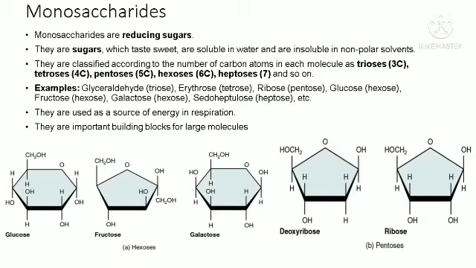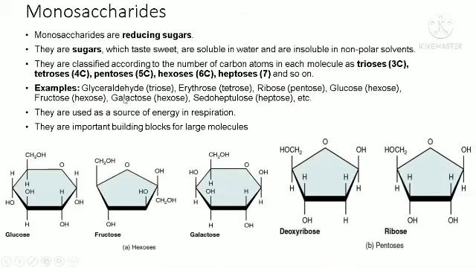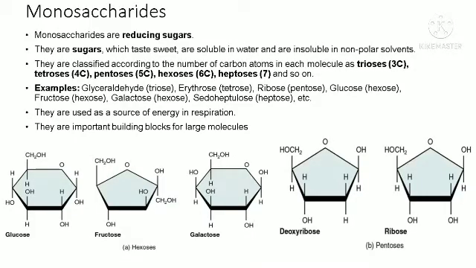They do this by forming glycosidic bonds, which are just covalent bonds that join the monosaccharides. So the monosaccharides will follow the general formula of carbohydrates, CH2O n, with the exception of a few such as deoxyribose, which, if you remember, is the pentose sugar in DNA. So in deoxyribose, at the second carbon, instead of having a hydroxyl group, there's a hydrogen. This is why deoxyribose is an exception to the general formula of carbohydrates.